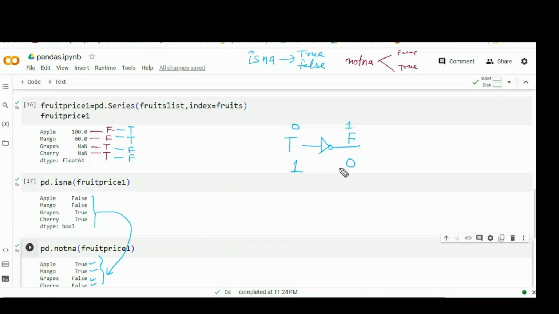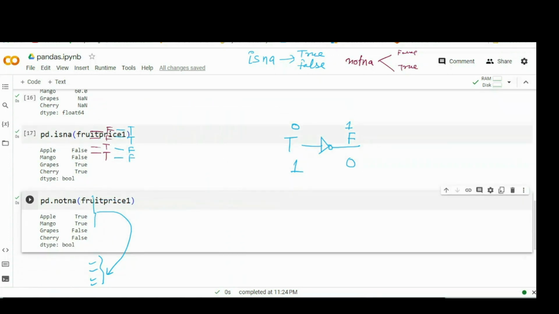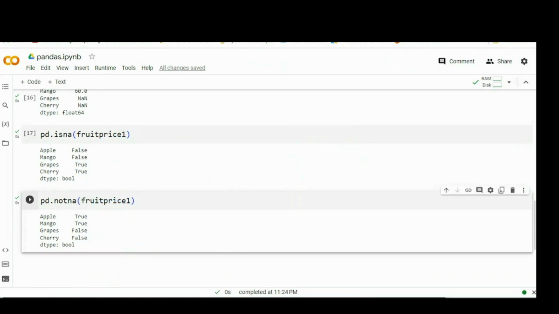It's a kind of boolean function. You can see the dtype which we are getting here in both cases is boolean. That means it will return only whether the data present here is true or false.